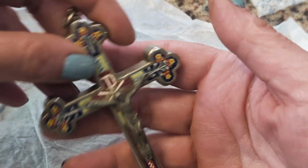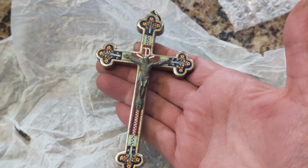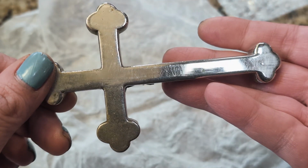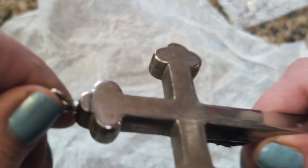And what I noticed was another micro mosaic crucifix. I don't know if you can see. This one's a really big, heavy one. And what I did notice was on the sides, it has like a seam. Do you see the seam going down it? Which sometimes means that these open up. And if these open up, sometimes they do hold relics inside them. You have to look. Sometimes on the top will be a screw-off piece.